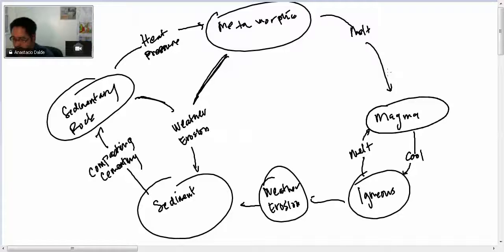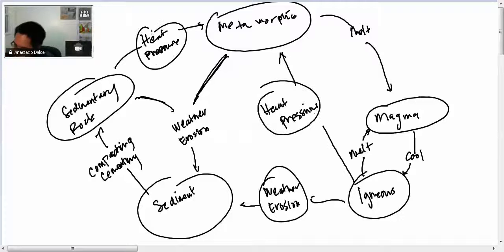And there's one more piece that I'm missing. It's if I take igneous rock and I apply heat and pressure, just like I applied heat and pressure over here, that will turn it into a metamorphic rock. So my rocks are as follows: sedimentary, metamorphic, igneous.